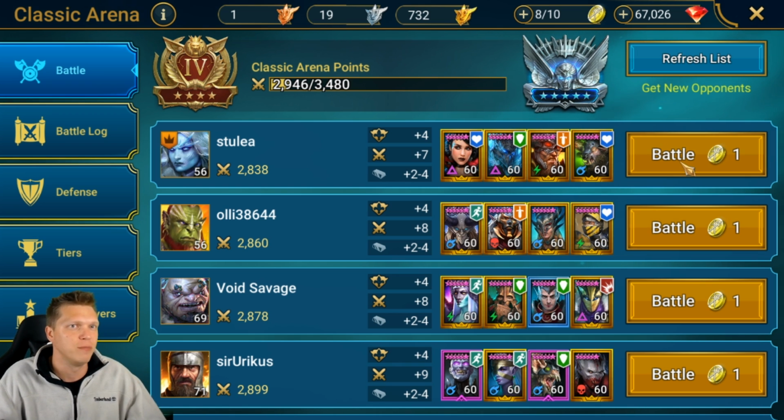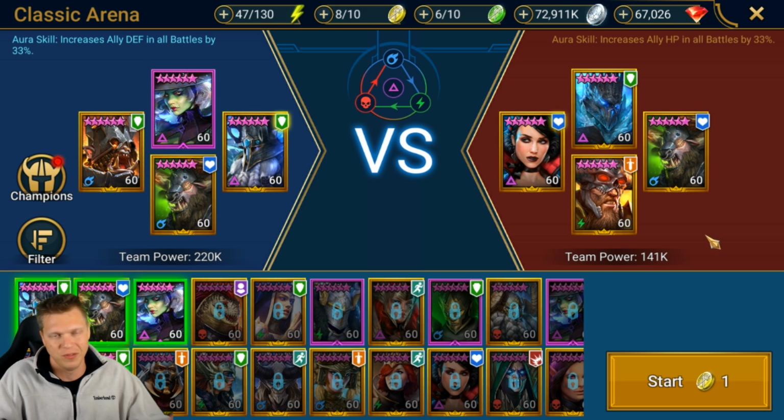So I'm going to be going after matches that I feel like I'm like 98, 99% to win. So if I click on something like this and I see that they're 140k power and I'm 220, this is a match that I know I'm not going to lose. They also don't have any Force Affinity champions, which my team's going to be weak against, because they use 2 Magic Affinity champions. So they don't have a lot of force. They've got a low power.